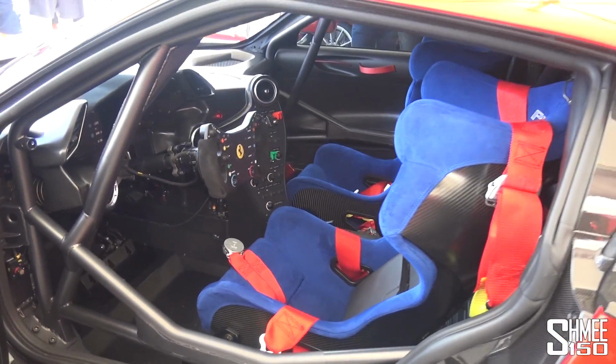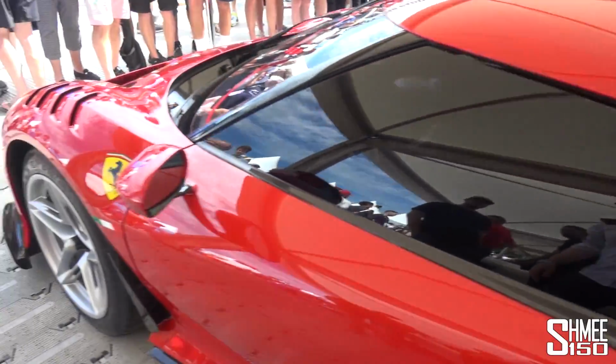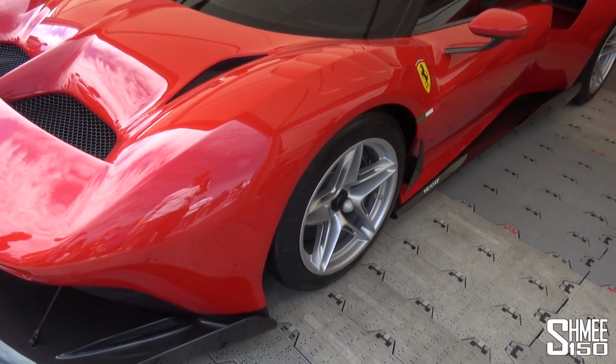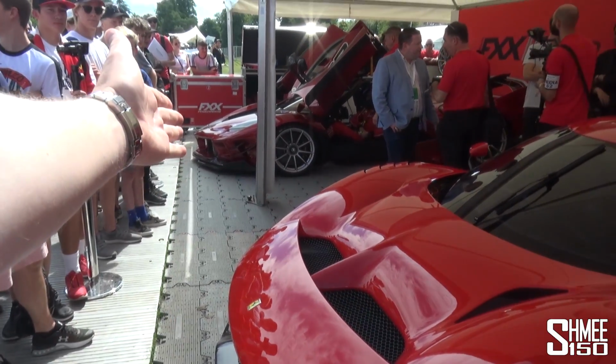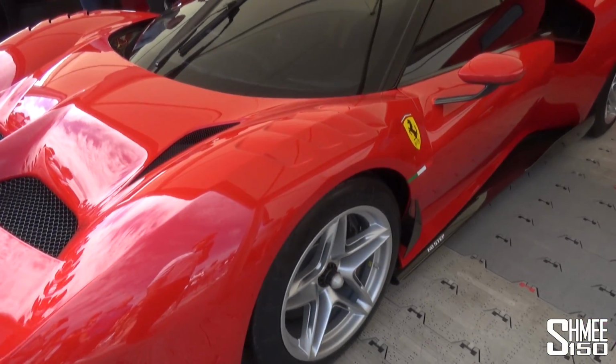Clearly this is an incredibly special car that is, well, near on priceless, certainly many millions in terms of the cost to develop and create it. There's some specific tyres as well for the occasion by being part of a supercar paddock. And yes, I will point out we're alongside a Ferrari FXXK Evo. Cars have to run on, they can't run on slicks when they're in here.